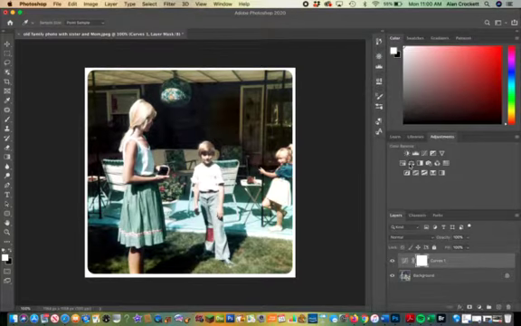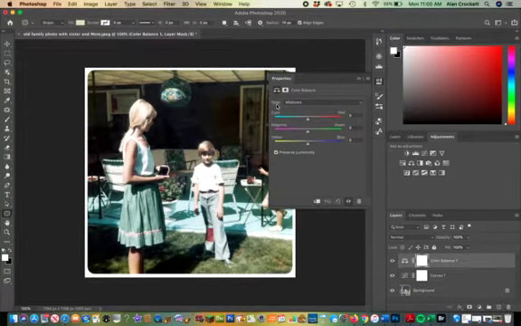Now, a lot of times these old photographs are washed out in a way that they lose a lot of the yellow and a lot of the red. So if you go to color balance, you can adjust the color balances of these images. The nice thing about color balance, you can adjust shadows, midtones, and highlights. And I'm going to start with the highlights because a lot of times those get really washed out. And so you can see I'm moving it over just a little bit.